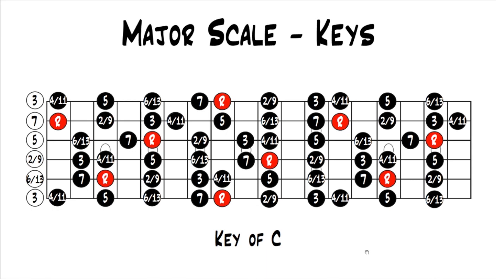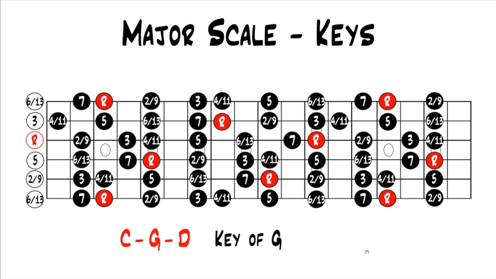And we'll dive more into this in other lessons — I'm not telling you how to build chords in this lesson. We're going to go in depth about how to build chords and chord harmony and all of that. But that's the basis of it: chords are coming from some key. Also, it's important to understand, if you want to solo over something — a chord progression or a song — it's important to understand where those chords are coming from, what key, so you know what notes to use to solo over it. So for example, if we go back to the C, G, D chord progression, you would know that you could use any of these notes in the key of G to solo over it, because all the notes that are in those chords are all the notes that are in the key of G — the G major scale.